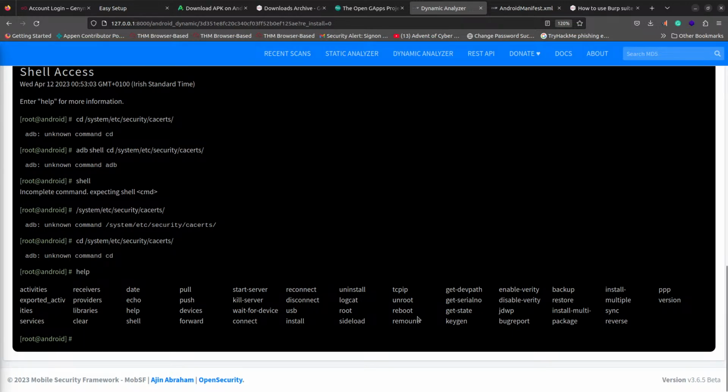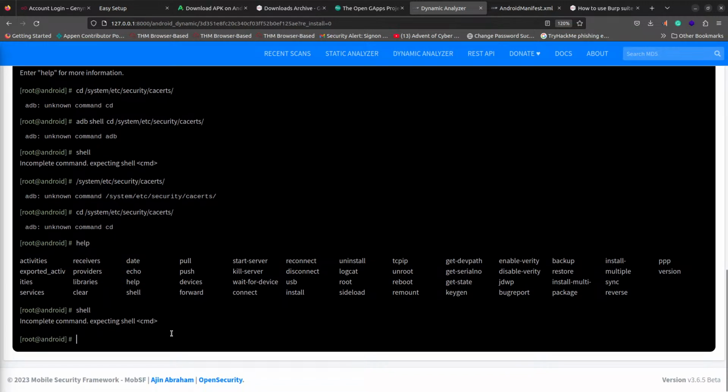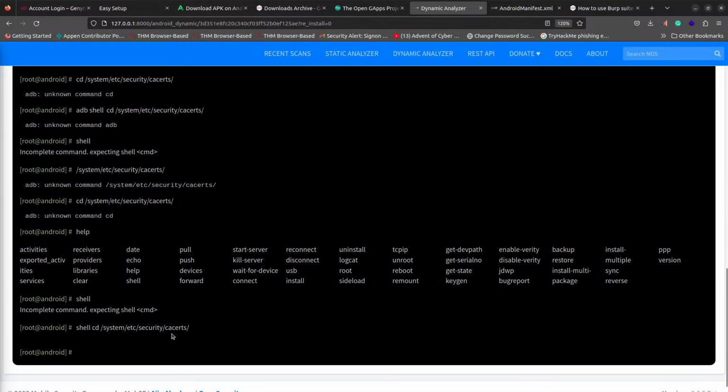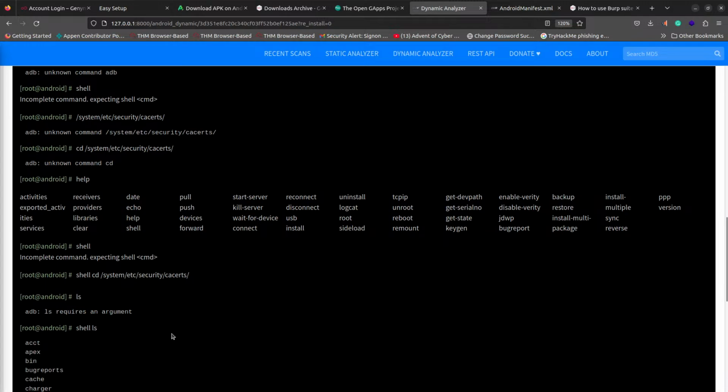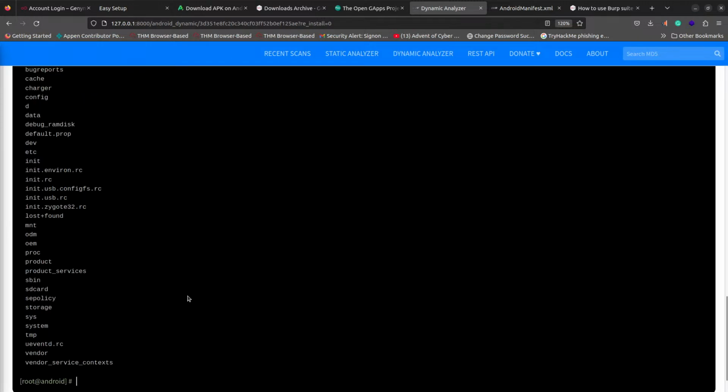Okay, so can you only use the, oh, we can use shell. So we should use shell. Oh, I see what I need to do. This is on shell cd whatever the cert. So that should do it. There we go. We do a quick ls. Probably need to do shell ls. There we go.